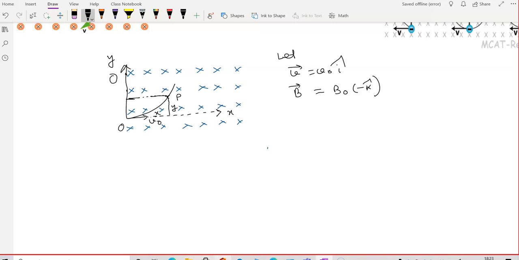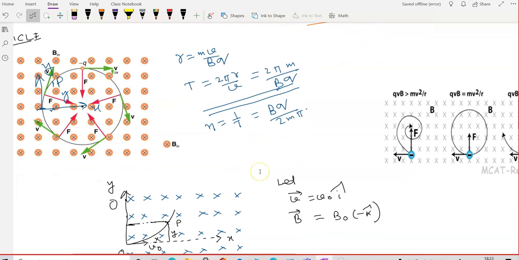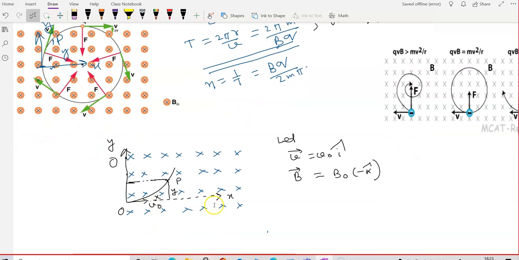I have to remember all those facts which I told you earlier, that omega factor, because here it will describe a circular path whose omega is well defined. How much is omega over there? If you know T, then omega will be what? 2π/T. 2π/T means Bq/m. So its omega is going to be Bq/m. Let us calculate the value of x, the position and the velocity, both.